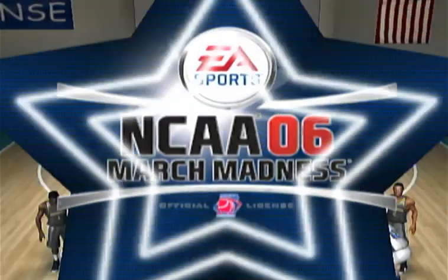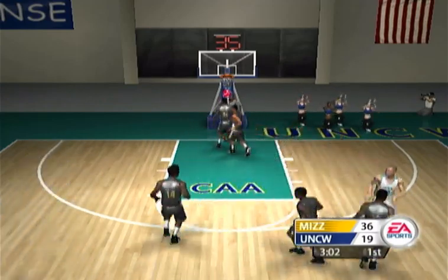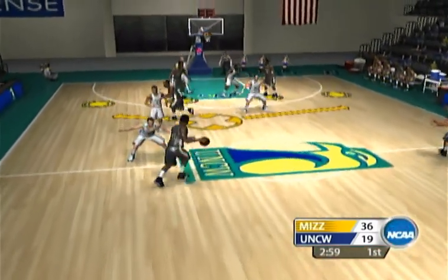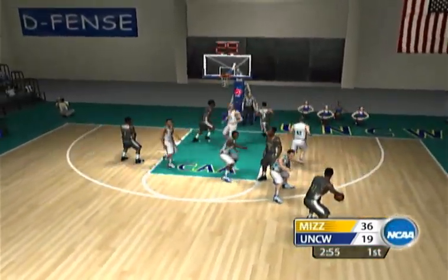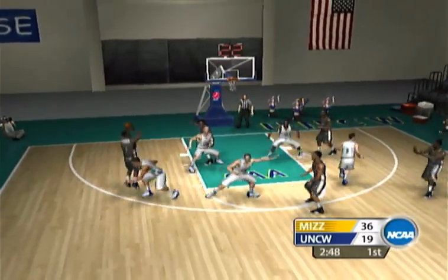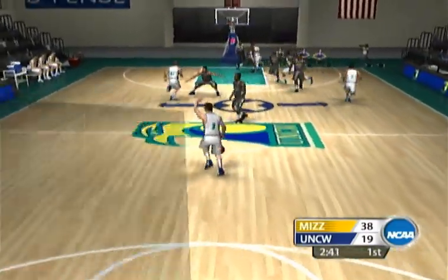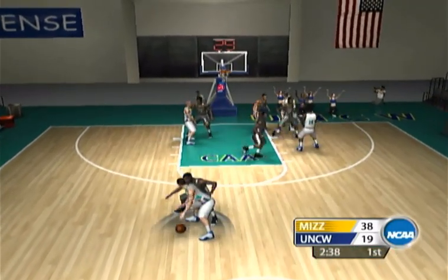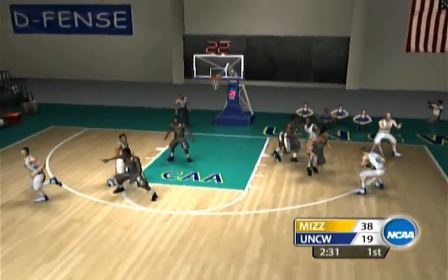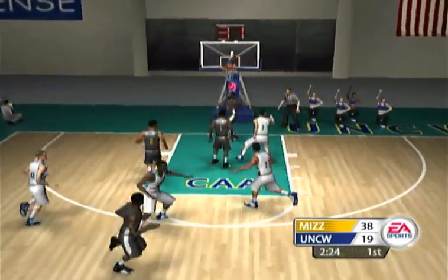He misses it. Second shot is good. Back screen set up. Tightly guarded. He goes up with a jumper. Wow, what a super job of running his man into the screen for that sweet jumper. Here's a down low screen being set. He missed the guy in the post and goes the other way. Now you got to get back defensively. Number 41 for two.